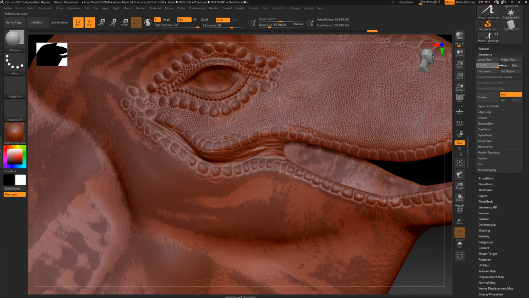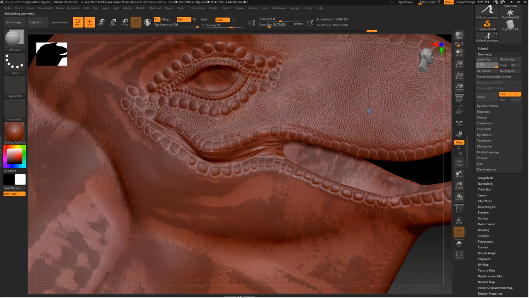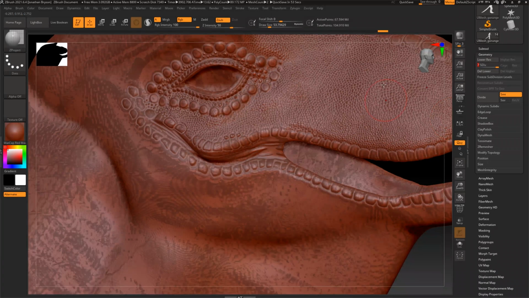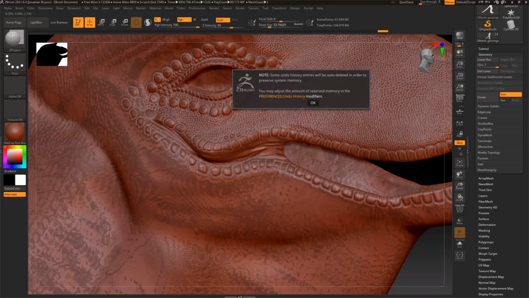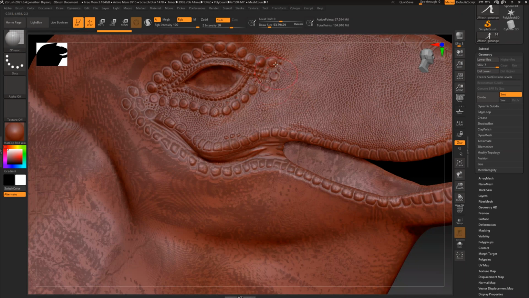my level 7, where it's going to put me up around 70 million. And maybe like some of these areas here that just didn't really project as well as they should have. We can just kind of go in and manually project them just a little bit. So I can kind of go in and just very lightly just go in and just kind of work some of the little bits and pieces here. You'll see it kind of pushes back just a little bit.